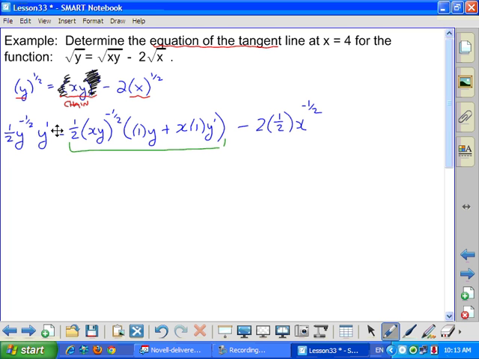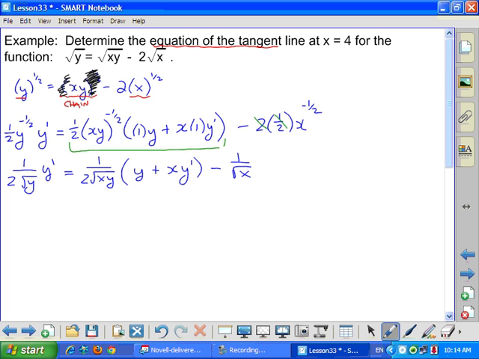With the exponent of negative 1/2, that's 1 over root y, and then the 2 from the 1/2 will be down there. So the y to the negative 1/2 is simply, negative exponent means you flip it to the denominator. 1/2 is a square root, and that's multiplied by y prime, equals. So this expression is going to be 1 over 2 root xy, and I have to multiply it into y plus xy prime, minus the 2 and the 1/2 cancel out for us, and it'll be 1 over root x.